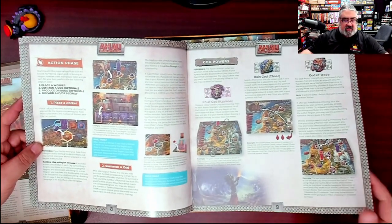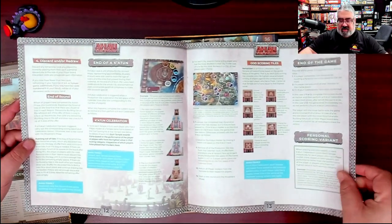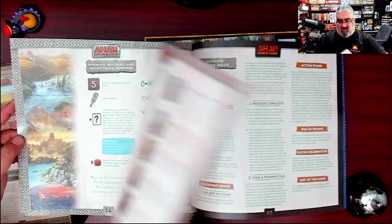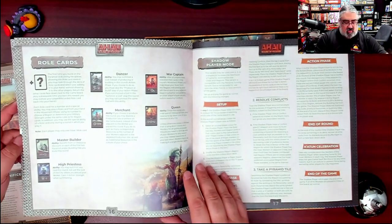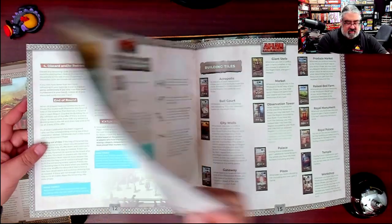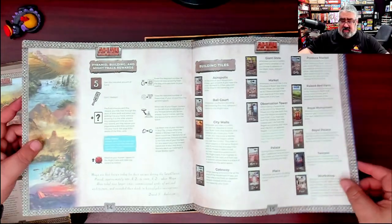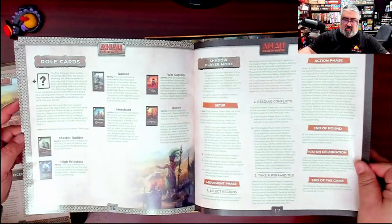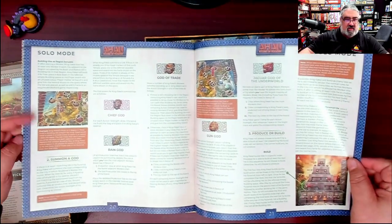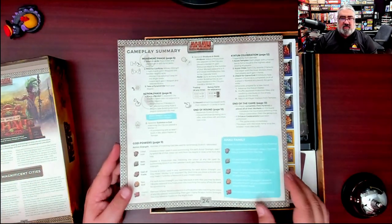The text is fairly small — three columns — this one's going to take a bit of work. There are only actually four actions in the action phase, so flipping through gives a general idea: building styles, summaries, various role cards. We're looking at about 13–14 pages of rules, not terrible for big pages. There's also reference info and a separate solo mode appreciated by many gamers — color-coded with a blue edge, a detailed solo mode, and a very nice summary on the back.